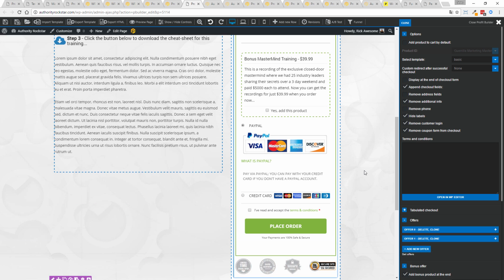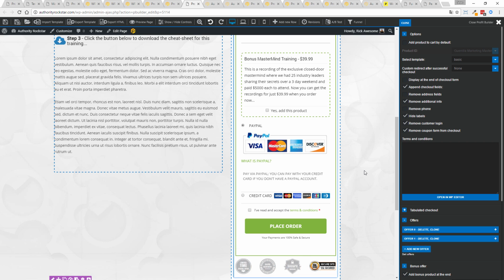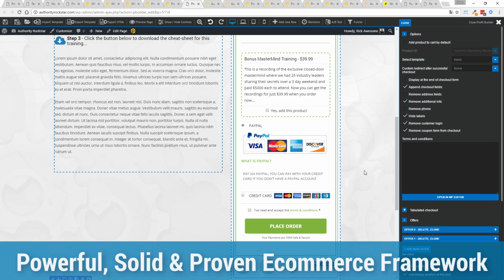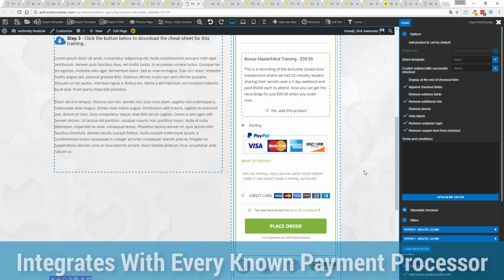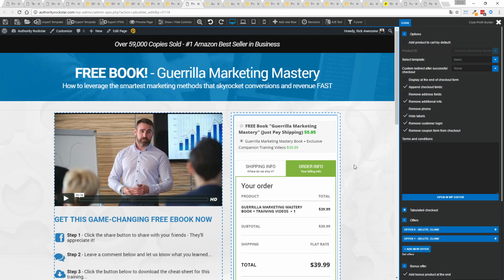And again, because this is powered by WooCommerce, the most flexible and popular e-commerce platform on the planet, powers over 37% of all online stores, has over 1 million active stores. That's 3 times more than Shopify. You know that under the hood, this is very powerful. And best of all, it works with pretty much every payment processor on the planet. You're not restricted to platform-only systems that are not available in your different country or for your particular needs. So again, ultra powerful, and here's the cool thing.